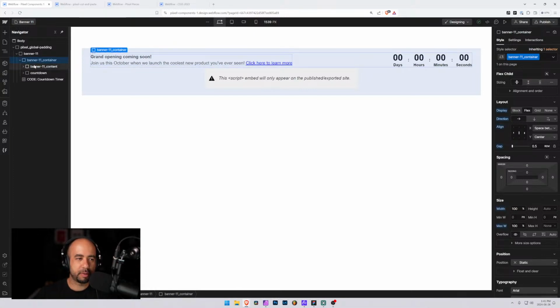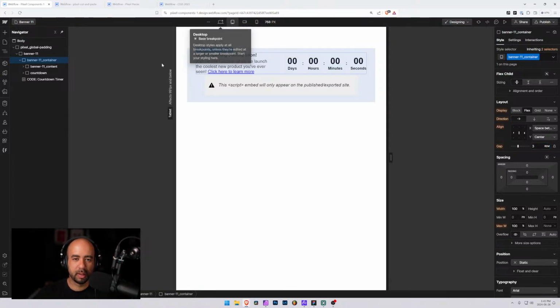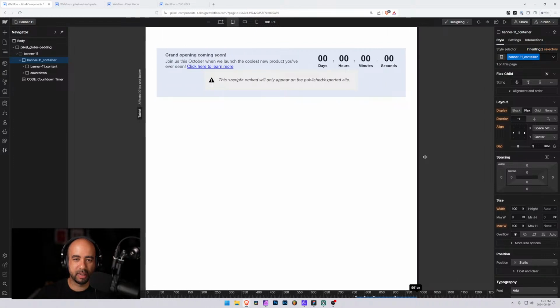And we want to have some spacing in between. I guess the question is, how much spacing do we want? It also depends on the size of the text. I think that's good.